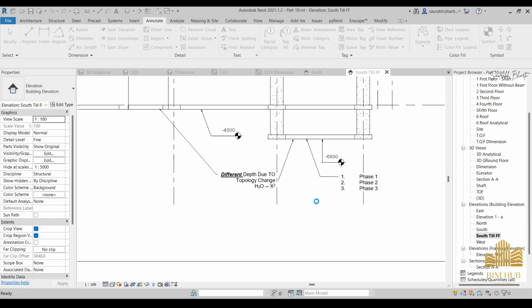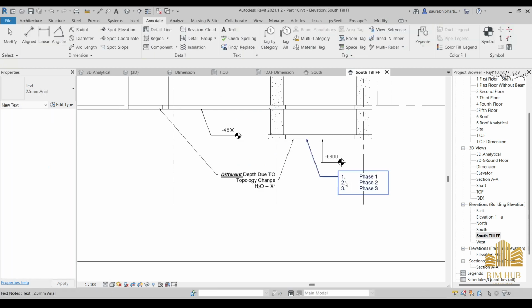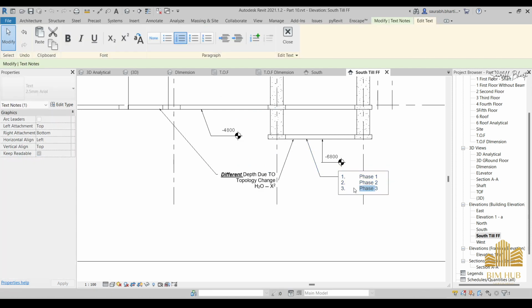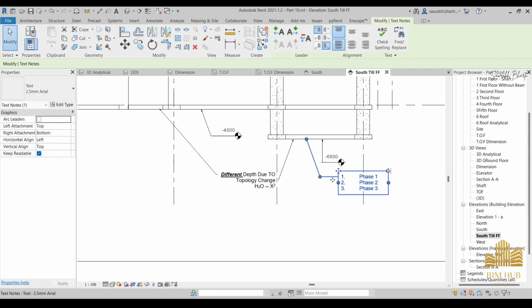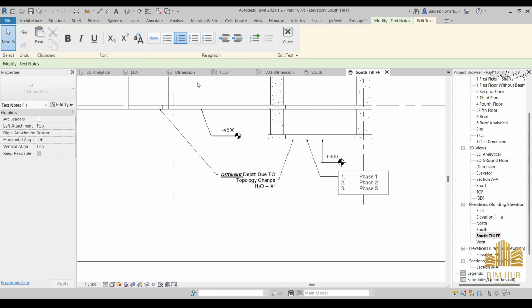Okay, always remember to save your project. So when we are in this one, yes, here you can see I'll just double click over here, and now we are back to this place. And now what if we want to change this indent line from here to somewhere else? For that, you can just click over here, increase the indent, and as you can see, this indent has been increased, something like this.